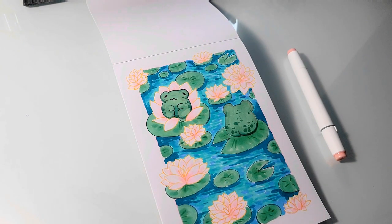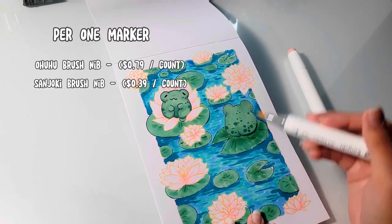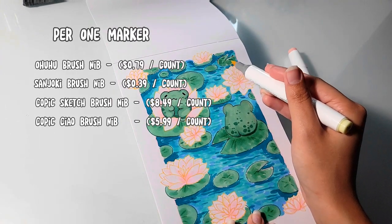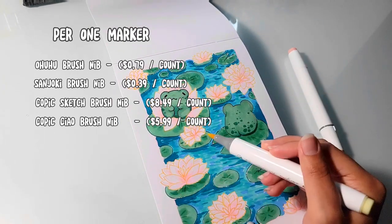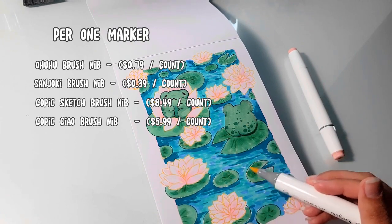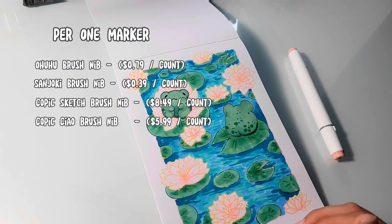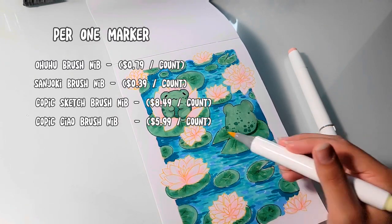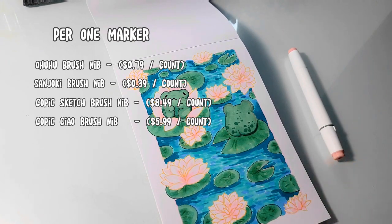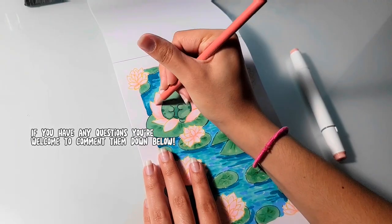The last thing I will be showing is pricing per marker with Ohuhu markers, Sanjoki markers, and also the two versions of Copic markers. I thoroughly gave my review of the Sanjoki markers. I do have Ohuhu markers and Copic markers myself. However, I would highly suggest Ohuhu markers and Sanjoki markers if you are just a beginner, because Copics are a lot more on the pricey side.